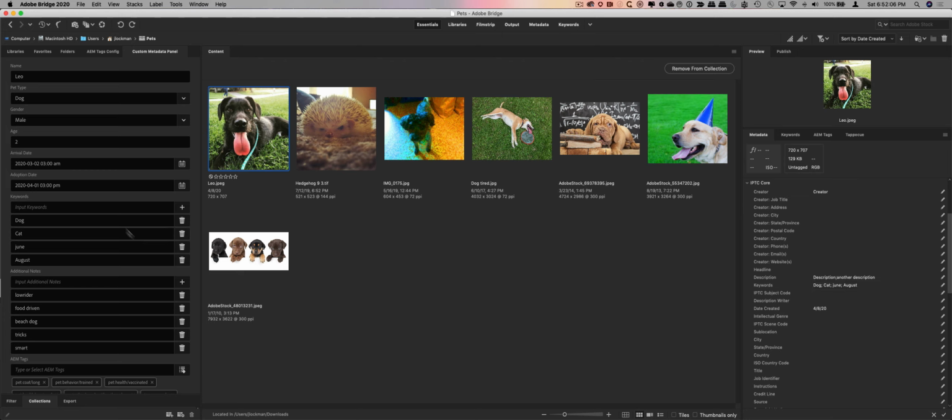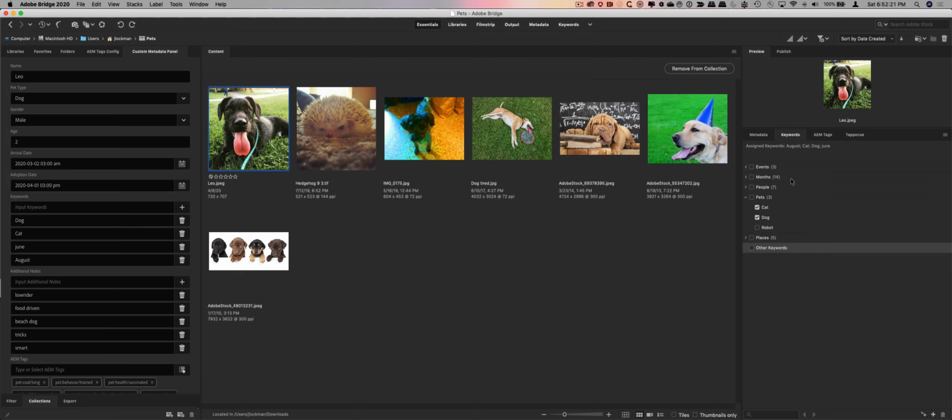A note about keywords, this panel doesn't do the deep inspection that Bridge does with keywords, where it's going to combine the Lightroom hierarchical subject with keywords and the DC subject. So DC subject and Lightroom hierarchical subject are combined to make this keywords panel. So you can see that there are in fact multiple levels. I could create a sub keyword of cat and start to fill in some additional values. And if I did that, that hierarchy is recorded in that Lightroom hierarchical subject.